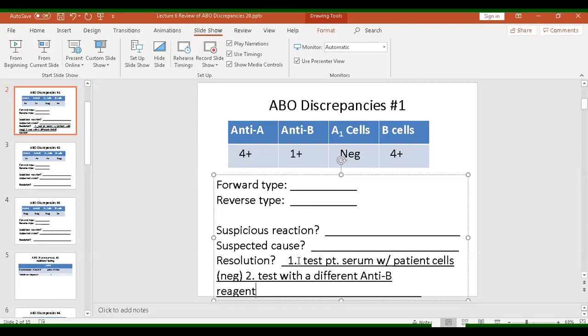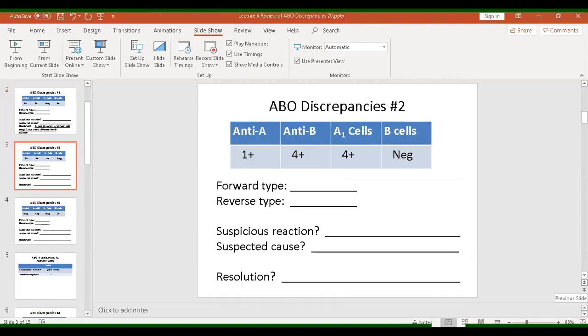So I just want to go back to this autologous testing, because that would be like reverse testing, and review that one more time. We know the patient has an anti-B, and we expect that in a type A person. However, we really don't think they have this B antigen. We think this is like a fake antigen that's not really there. So if we take our patient's serum or plasma that has their own anti-B in it, and it doesn't react with their own red cells, it's proving basically that they do not have the B antigen. Okay, so that's what that is getting at. All right, so let's move on to our next one.